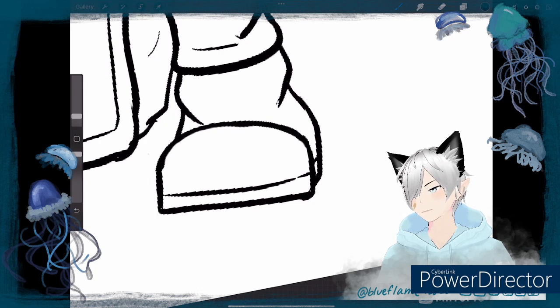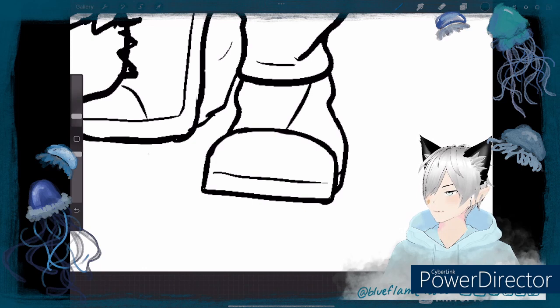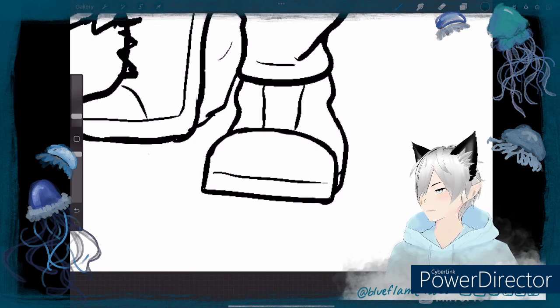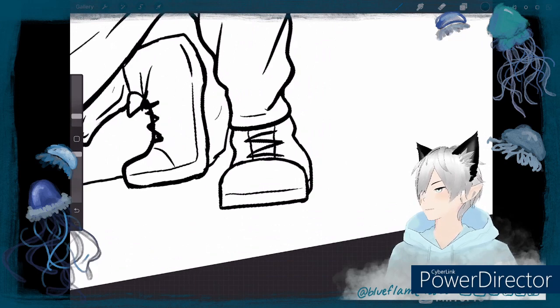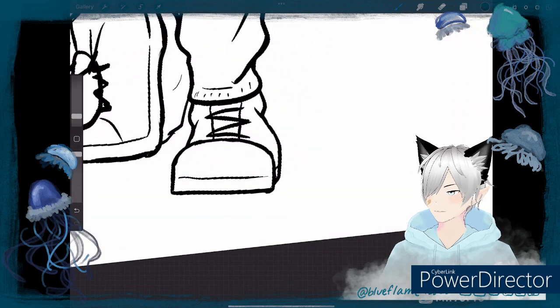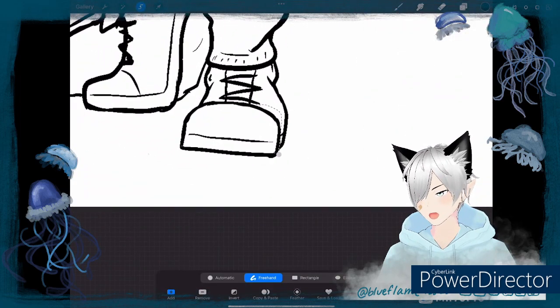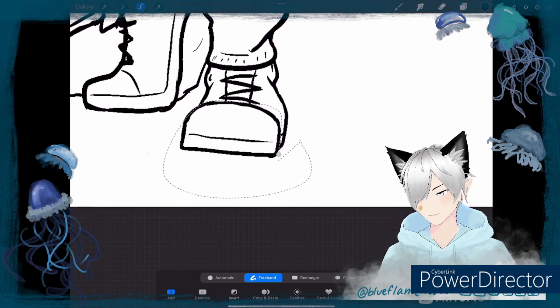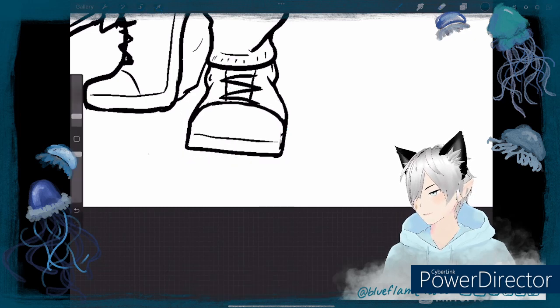Not really 100% knowing how to draw shoes. I should probably practice, but I have so much to practice. I really try to practice everything I'm bad at, but sometimes I feel like I'm bad at so many things that I don't even know where to start, because I'm like, oh, I want to draw landscapes, I want to draw hands, I want to draw feet, I want to draw shoes, all of this stuff. But then I'm like, oh, I can't draw all that stuff because I'm bad at it. And then I'm like, oh, well, then I should practice. But what do I practice? That's so many things that have nothing to do with each other. How do I even go about that? And I don't know how to move on from there. So I definitely do practice when I can, but I probably should practice more.